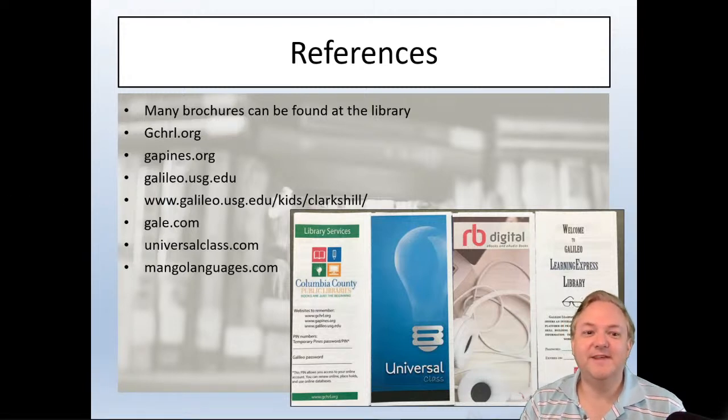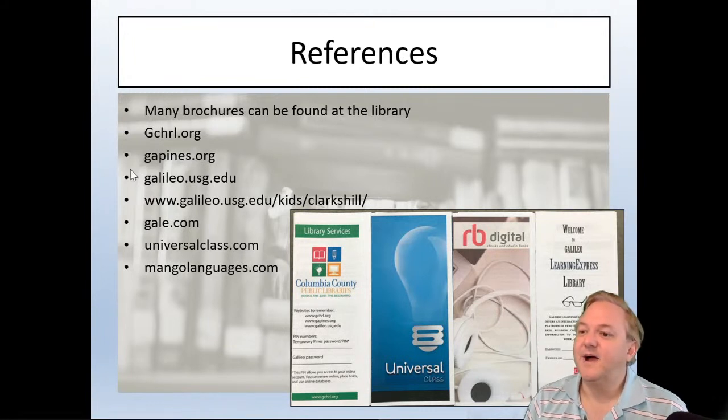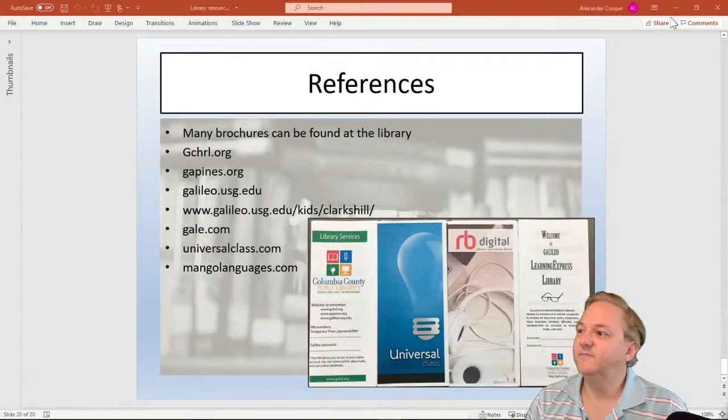So we've kind of come to the end of our class here. We have covered a lot, haven't we? Okay. I hope you learned something new. I know that I did. I've learned about them adding some new resources for the Augusta Chronicle. So we'll update our handout for our next time we teach the class. That'll include that as well.